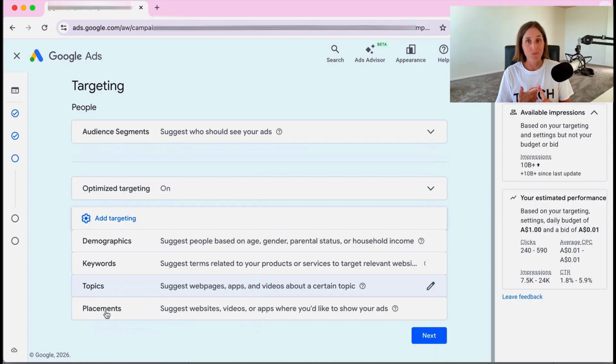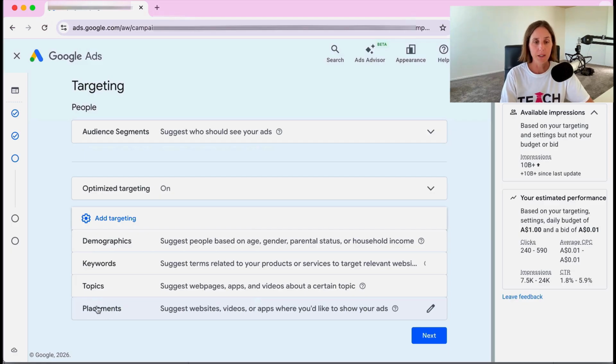So maybe think like the New York Times, LA Times, maybe eBay, and then test your creative and your offer on specific websites first before you start going out to in-market and affinity audiences. They're for pretty advanced users and well-established offers.